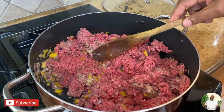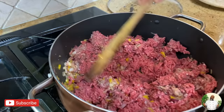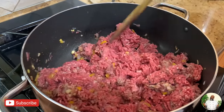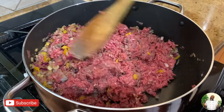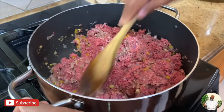I'm gonna bring the fire back up to maximum, to high, because remember, I just turned it down for the garlic before. And I'm dropping cold meat in the pot right now, so it cut the temperature. So if you want more temperature, you just bring it back up.